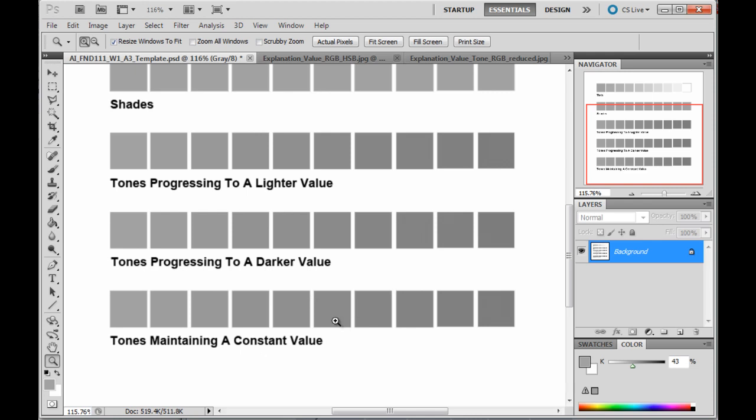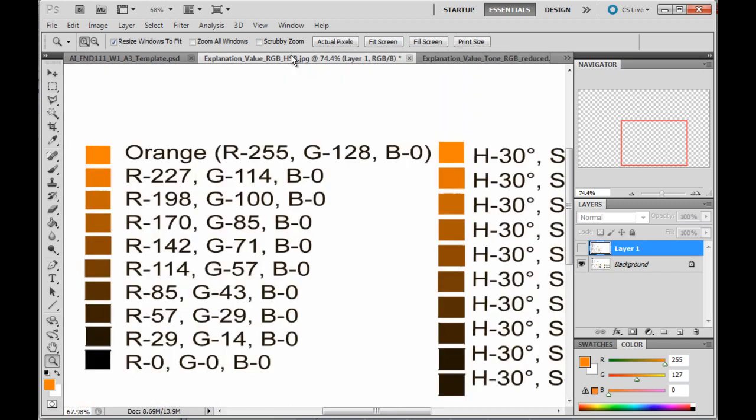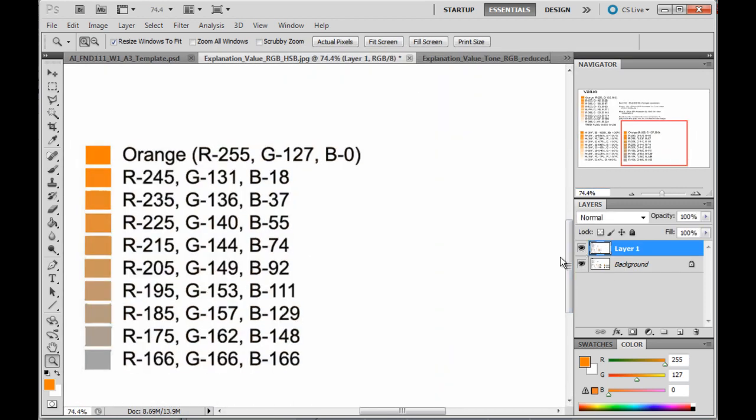To exceed the criteria, we want that fixed value to be constant. We want it to be precise, and this is where we start to pull in that grayscale slider. If we go to the explanation of tone, and actually I have it on this one, it's a little bit better picture. We can see here that numerically we can also work that out in RGB values. At this point we can identify a gray. Anytime all three RGB values are equal, it's either white, black, or gray. In the case of white, it's 255, black is 0, and gray is any other numbers that are equal. But at this time, 166 is the same value as the orange.